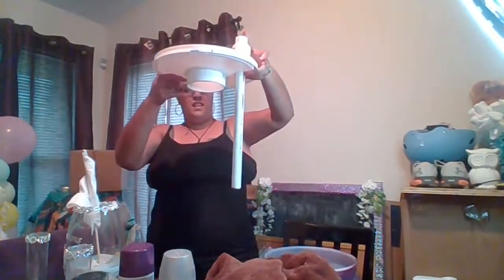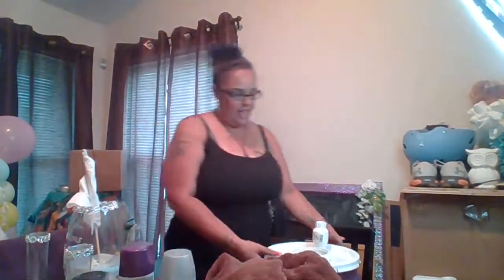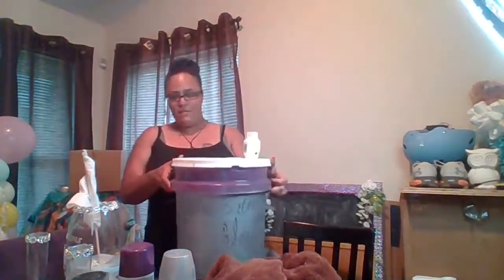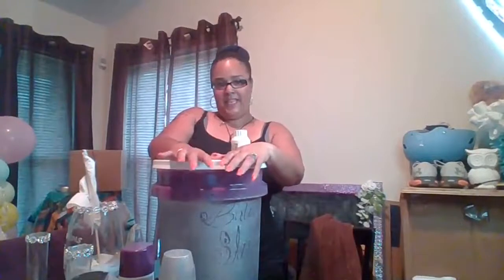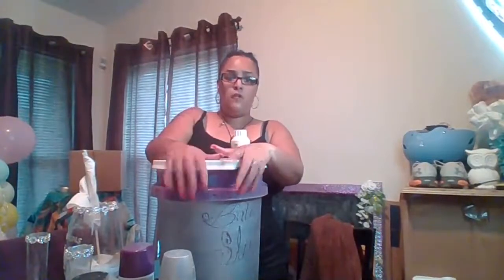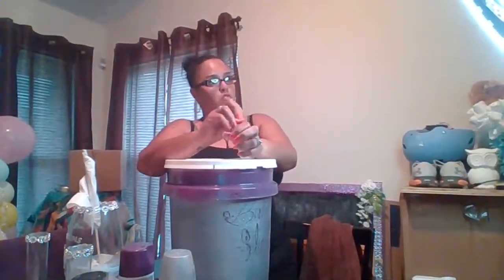Here it is — my very own balloon stuffer. I have the description and I'm going to put the materials list below so you guys can get the stuff to make it. I'm also going to show you the new tool — it's an expander tool that's been around for balloon stuffers. It has two handles and the handle expands the circle way bigger, then when you decrease it, it makes the circle smaller, which makes the balloon go easily on top.